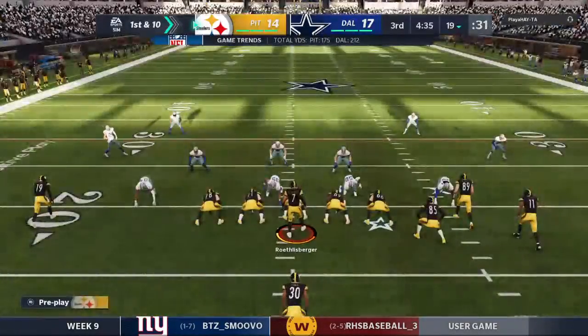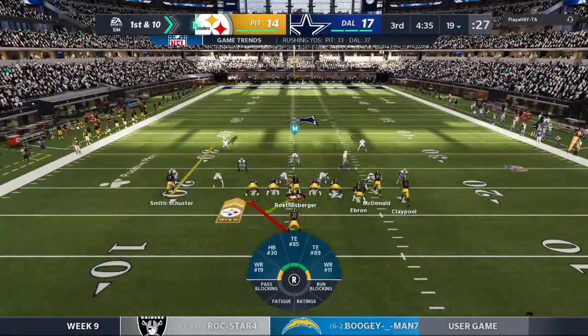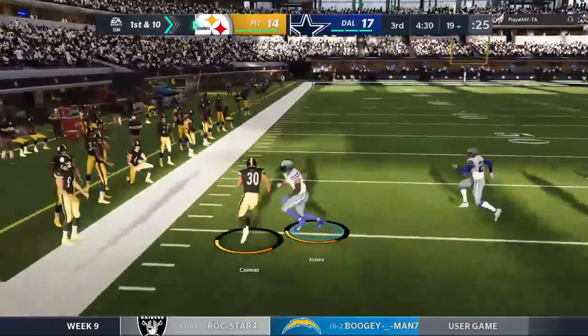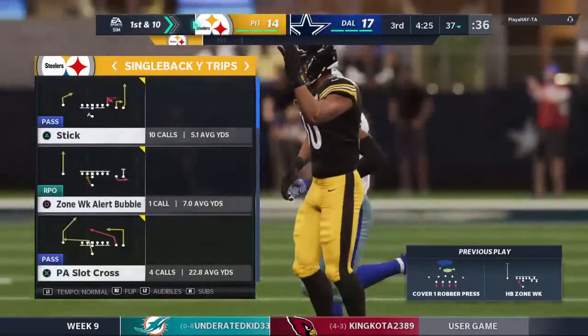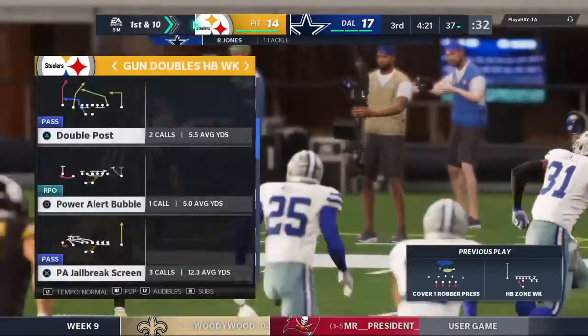The Steeler offense here about ready for their next drive. And we have seen a lot on the scoreboard here in this quarter. So sometimes you talk to me about tendency breakers on offense. These defenses struggling. Are there tendency breakers on defense? All defensive coordinators keep something in their hip pocket for these types of situations. What can we do to slow down the onslaught?